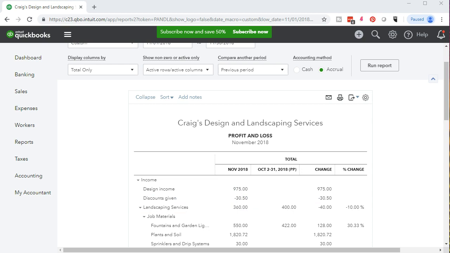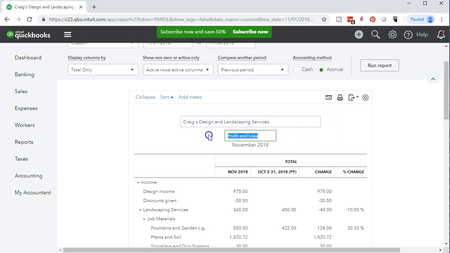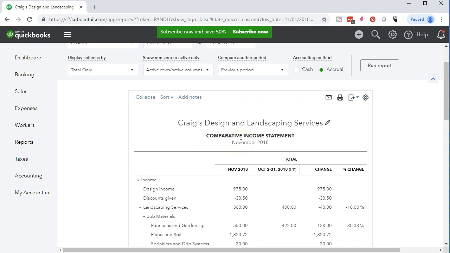Next thing we'll do is some of our normal kind of customization. First thing we want to customize is the name of the report. So it's a profit and loss, no longer just a profit and loss. We want to call it some type of comparison, a comparative profit and loss. So we're going to select this little pencil here, and we'll call this a comparative profit and loss, which I just pasted in there. So here it is. You can take a look at that. That's what we have there.